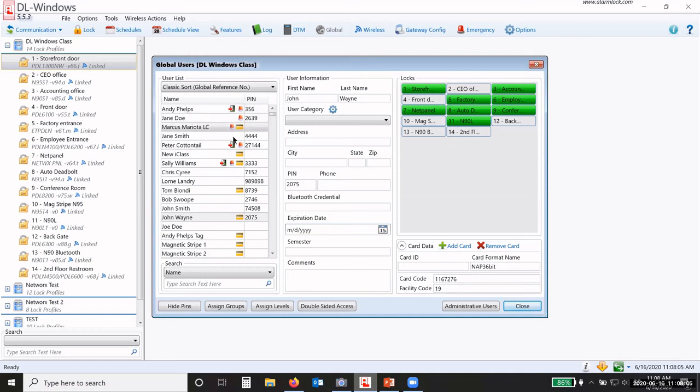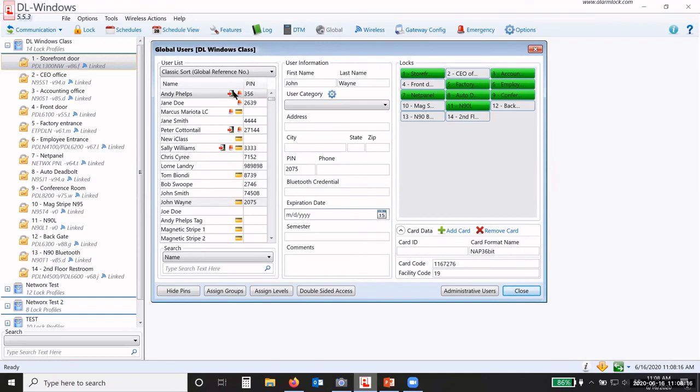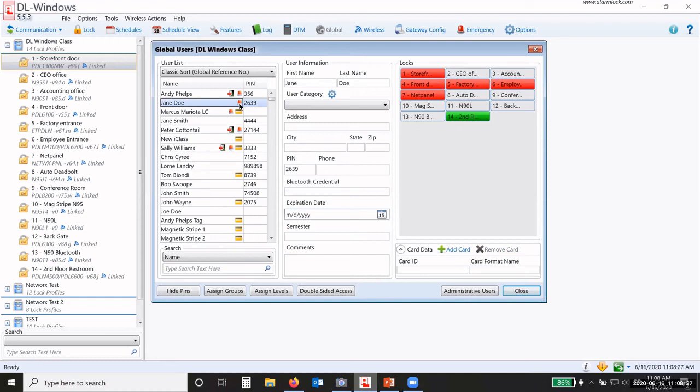Now, you notice that some of these users have other little icons by their name. Now, these little icons are for the keypad global emergency commands. Okay. So what this means is the little red light, like Jane Doe here has, the little red light means that if Jane goes to any of the doors that she has access to, which is only the second floor restroom, she's disabled at all the other doors, but her credential will open the second floor restroom. She can enter her credential 2639, and then because they have the little red light symbol, she can hit 911, and it will issue that global command.